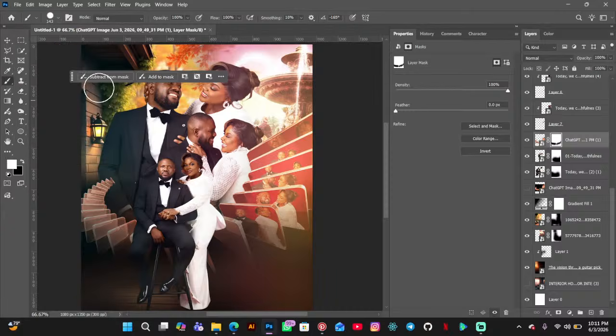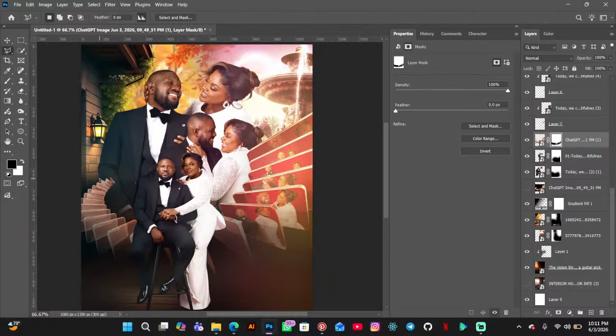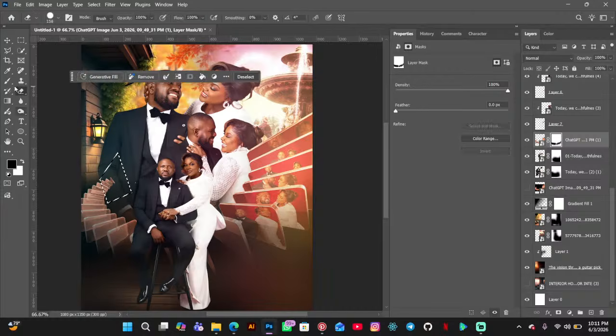Let's increase the hardness to 100, and I'm going to cut out this area here. You don't have to do the duplicating stuff. I want it to be neat, so I have to use this tool to do that. So I'm just going to cut out from here. I think this is neat, and now I'm going to use my brush tool to brush it out. Yeah, I think that's okay.